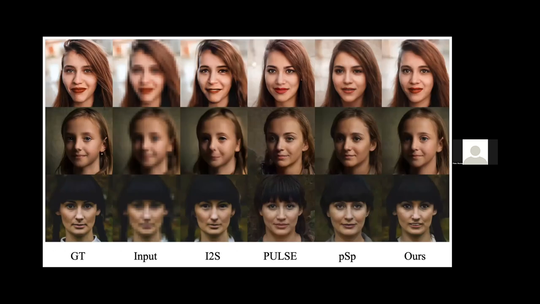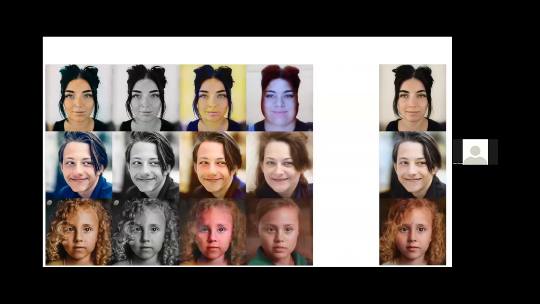Super resolution is another example — a slight modification of embedding loss. The input in the second column is a downsampled image, and you want to generate the higher resolution image. In contrast to traditional super resolution, here you go really several steps, increasing by a power of two, not just making the resolution two or four times larger. Colorization is similar: the input is a grayscale image and the GAN gives you a colorized output.